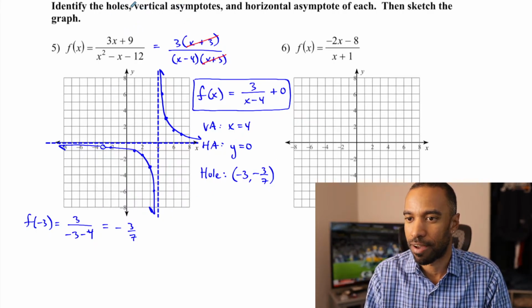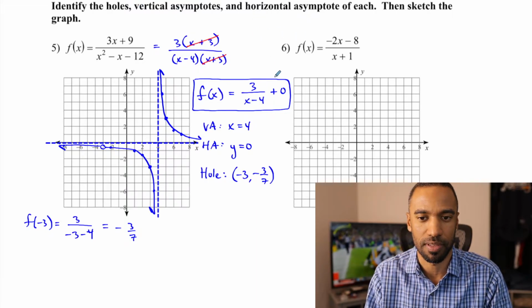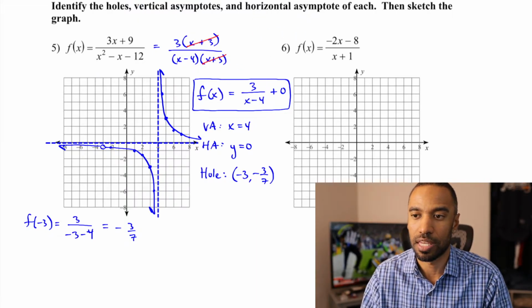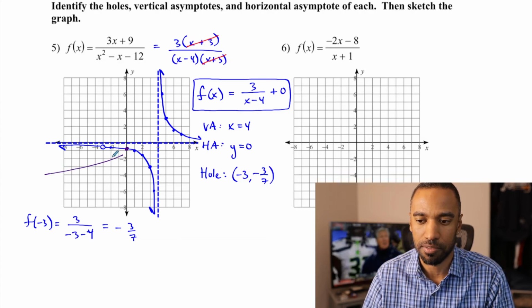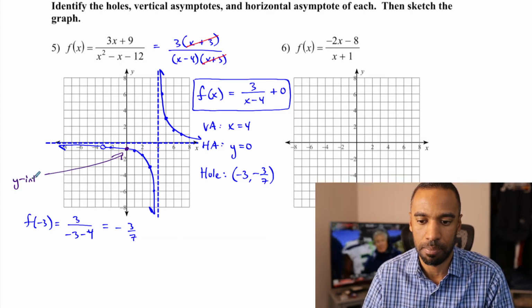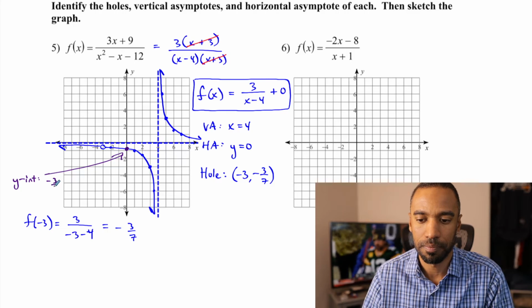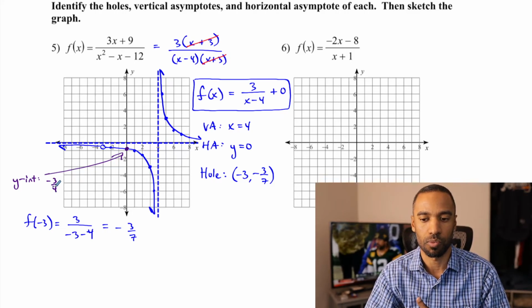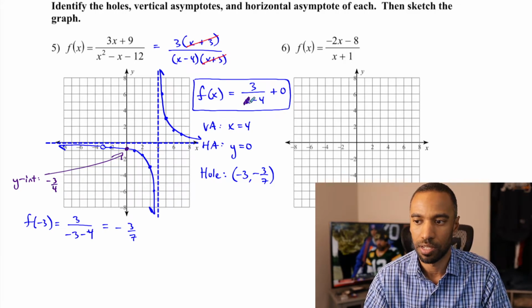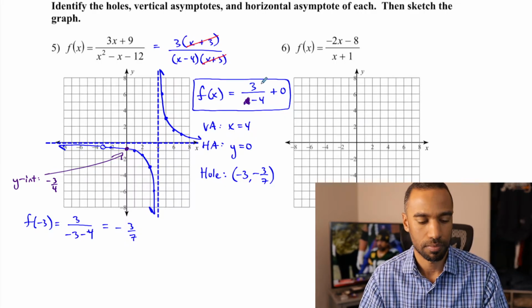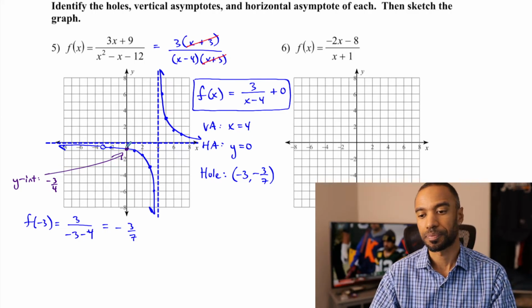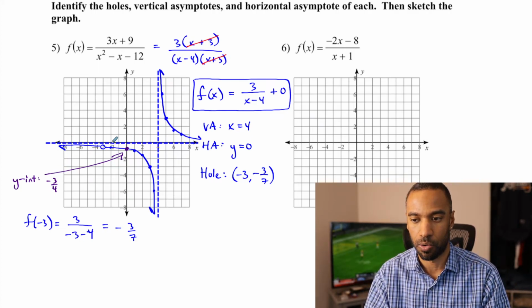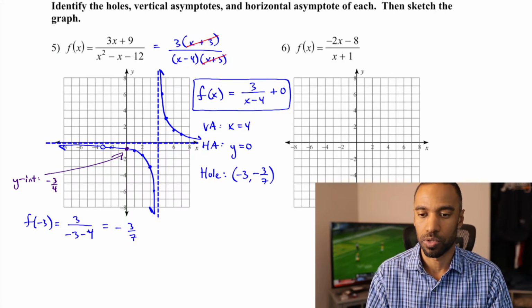Holes. Identify holes, vertical asymptotes, horizontal asymptotes if they exist. I could talk about intercepts and things like that. I didn't really bring this up here. This was 3 divided by 4, so that's a y-intercept of negative 3/4. I'm just going to bring it up as far as the graph goes. There are different ways of coming up with these, of course. The y-intercept is substitute 0 for x. You get negative 3/4, right? There are other ways you can do that, and that's obviously what you'll be doing in the future. There's no x-intercept because of the horizontal asymptote at y equals 0.